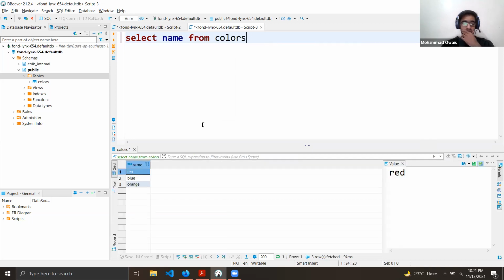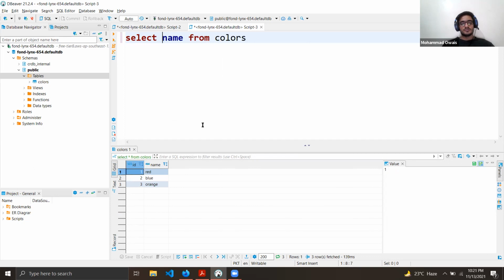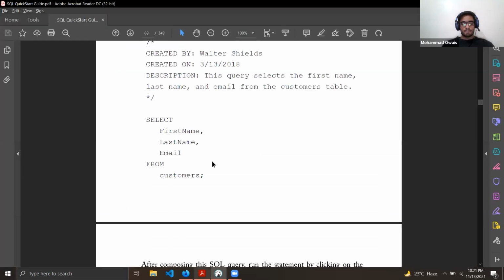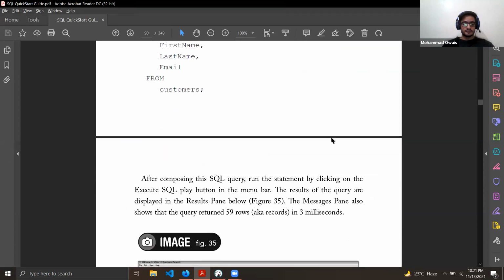Now you can see that it will just give me the name column with the data red, blue, and orange. If I use this star here, then it will also give me the ID. The star means just grab all the data from the colors. But if you want any specific data from any field, like here, I'm just doing that: give me the specific data from the column name. It will just give me the name from that table. This is what they are saying in this line.